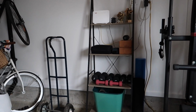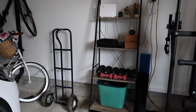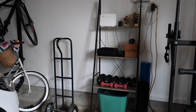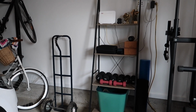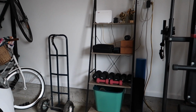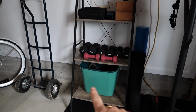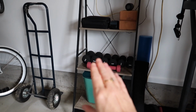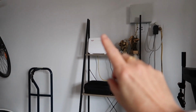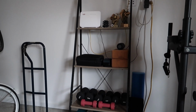Then we have this little bookshelf that has been repurposed so many times. If you are a veteran to the channel, you would have seen this in my old house as a bookshelf, and then it got moved into the laundry as kind of a linen cupboard, and then it was in the garage out here to house all of Dave's tools, and now it is sort of like a shelving unit with random dog collar, Dave's hats, weights, gym things, the Wi-Fi box and trophies, but whatever, things are organized and it's looking really good there.